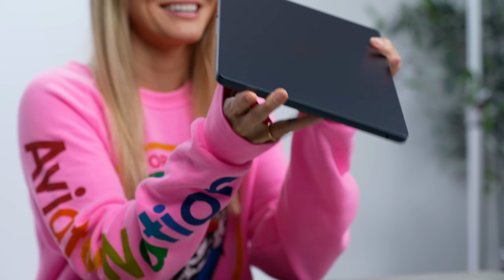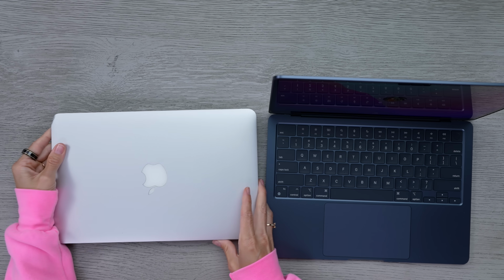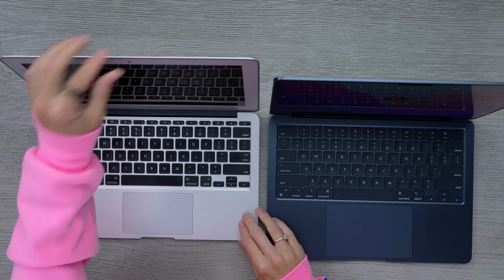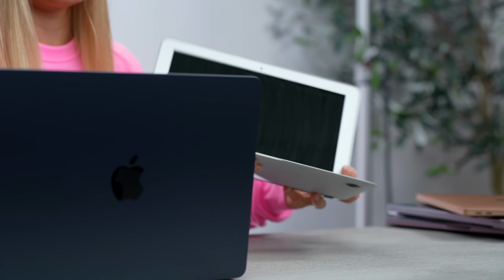I mean, it really does look like a squished down version. So let me just show you where MacBook Air started from and some other comparisons. Brand new M2, here we are, started from the top, and we're gonna go to the bottom, which is the original MacBook Air, which is right here. I mean, look at this thing. This is so wild to see the differences, especially when we flip this around and you guys see the screens.